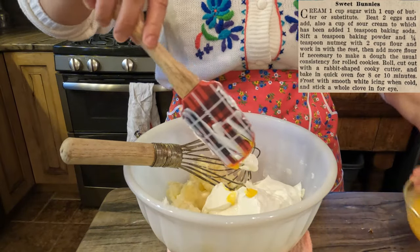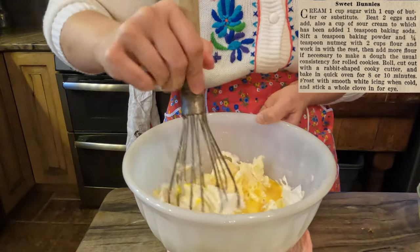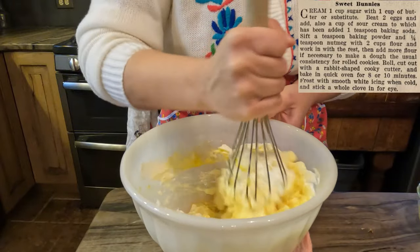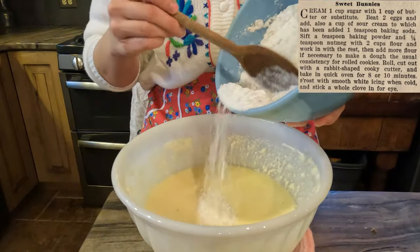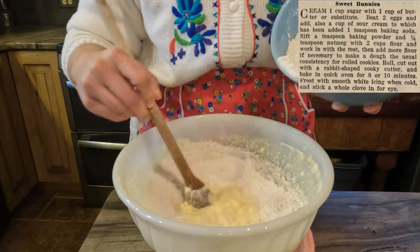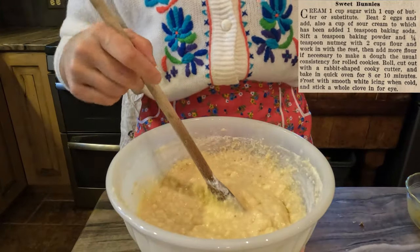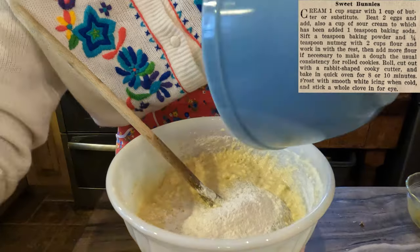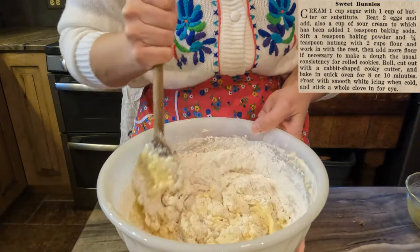So let's get started here. I also am going to try with a lot of these recipes. I've been using an electric hand mixer, and I know they wouldn't really have been using these then. So I'm gonna try, moving forward, to rely on that a little less and start using maybe some wooden spoons and whisks a little bit more. I do have a manual hand mixer that goes to a Delphite glass, and I have not talked myself into actually using that instead of just displaying it. So maybe we'll see in the future if I decide to break it out and try it, maybe for some whipped cream or something.